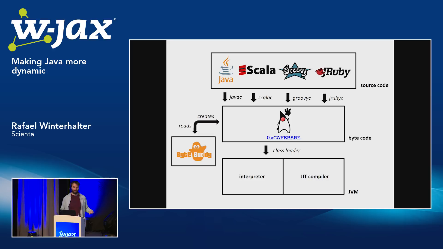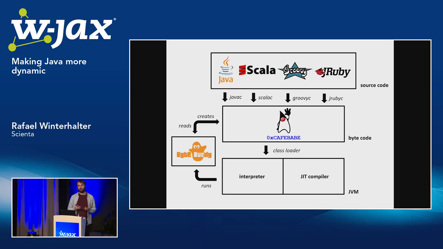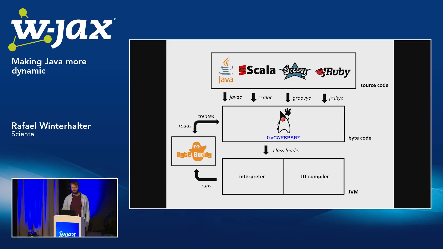A nice thing about writing a Java library that manipulates and generates bytecode is that you can actually run this library on the same machine that contains the bytecode. You can add a library like ByteBuddy, Javassist, CGLib, or ASM to your application, and while your application is running, you can manipulate the code you're about to execute. You can basically say we enter this application, we see the path forward, we call this method, then that method. The library processes the code about to run, sees what's coming, and manipulates the code to do something else. In practice, code generation is used a lot to implement security frameworks — you inject a small piece of bytecode that applies the check.